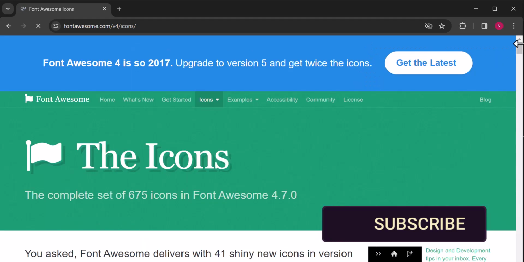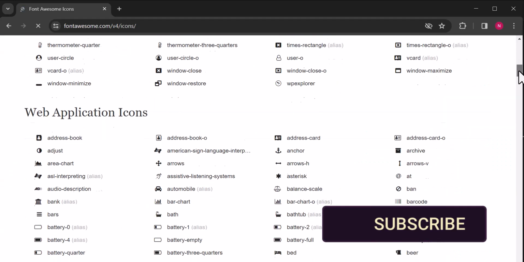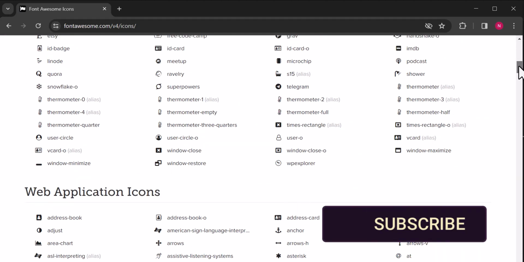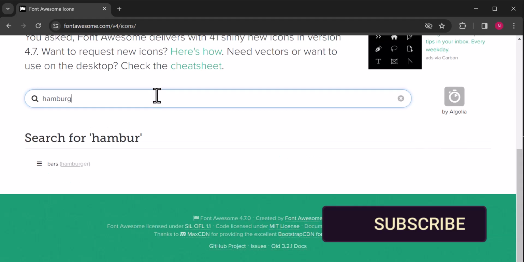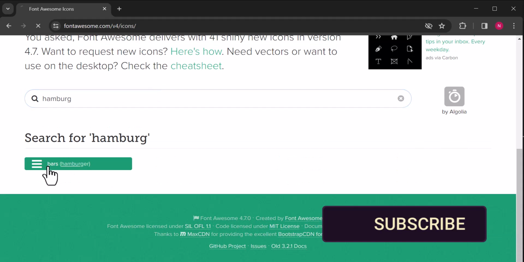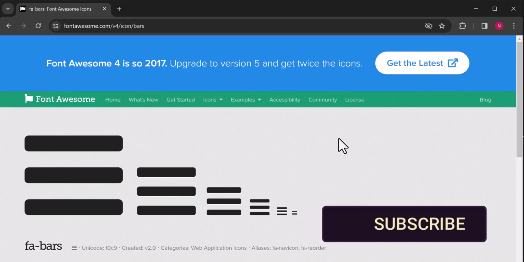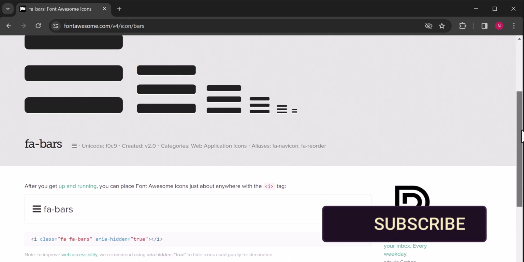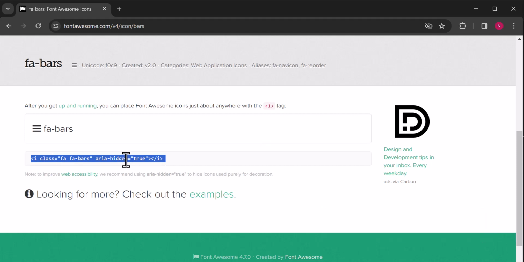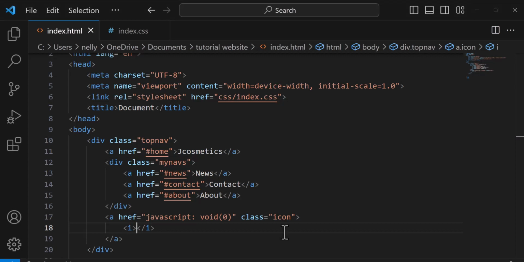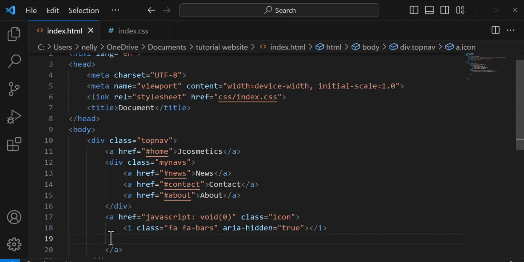All right. So we'll use the CDN. Come down here, look for the CDN, look for the icons that we want. We want a hamburger menu. Let's search for hamburger menu. So hamburger bars. This is it. We're going to use this link. Let's just copy that. So we'll go to HTML and paste that there. So these are Font Awesome icons.